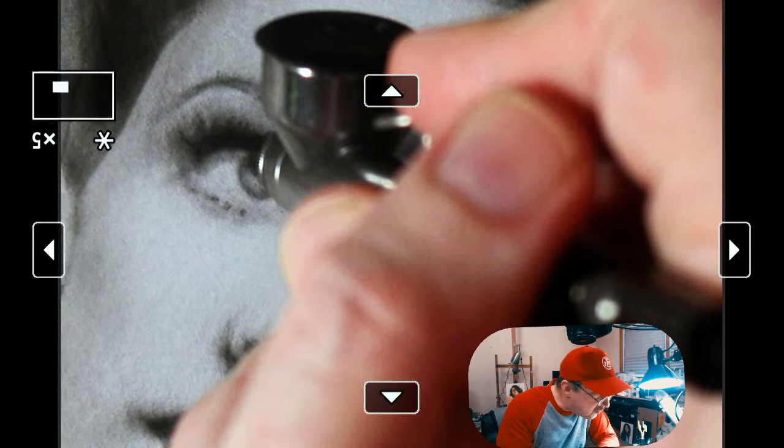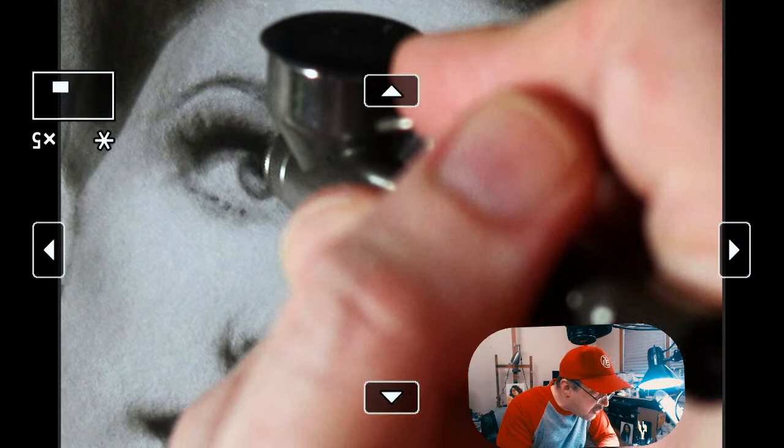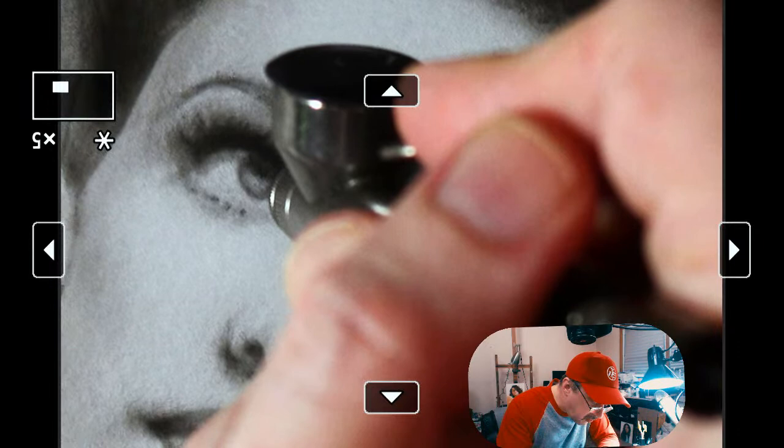So I'm about three-quarters of an inch here. My air pressure is way down. Why? Because I don't want a spider. I like spiders, but not when I'm painting.